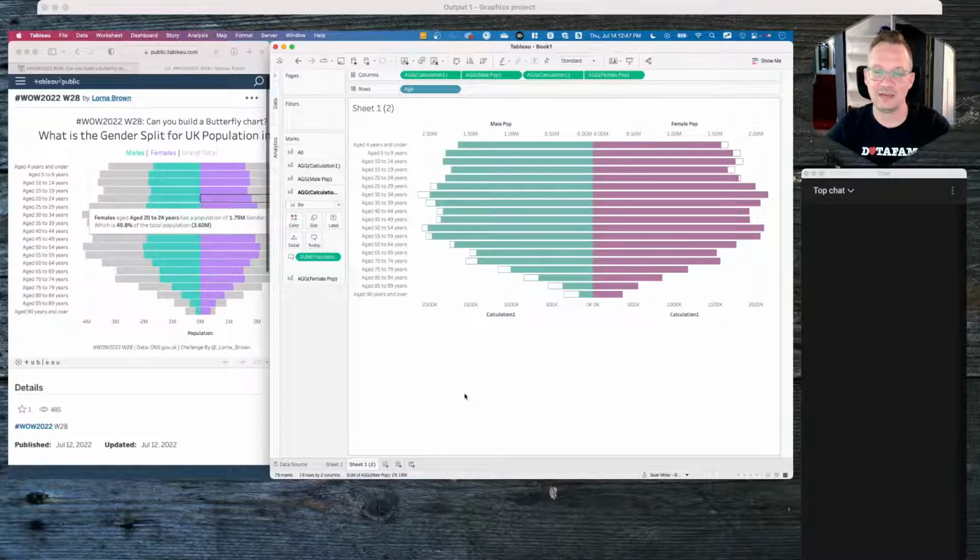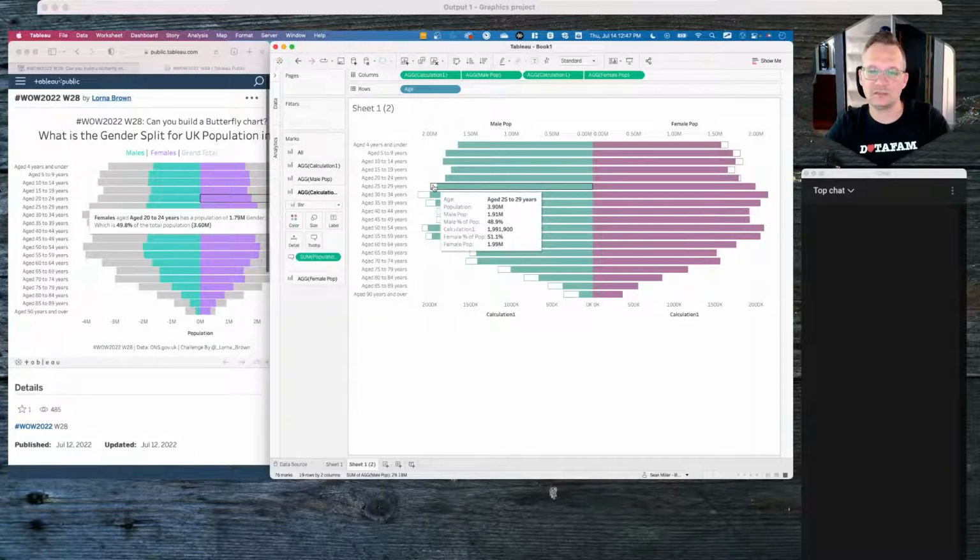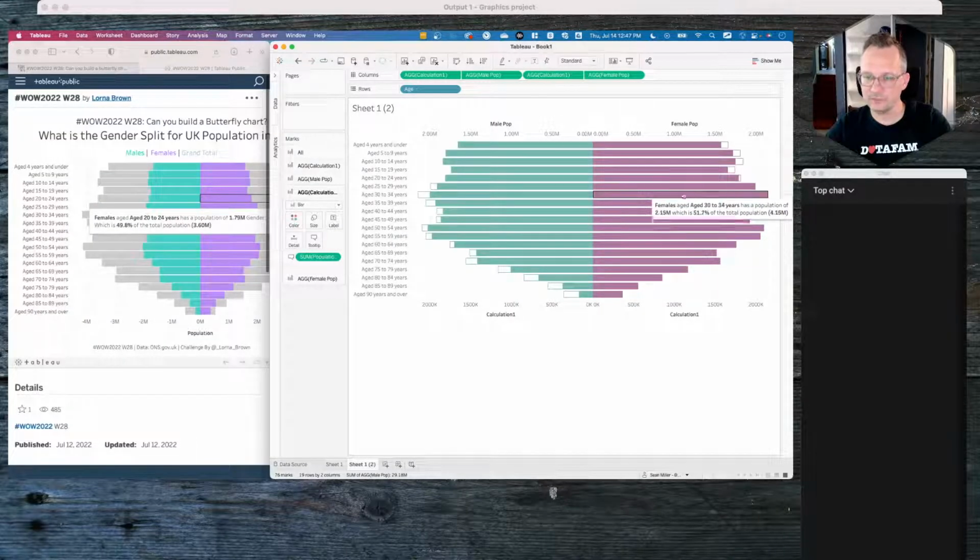And now, again, you're not looking at necessarily the proportion of the total gender. What you're trying to look at here is which gender has more within that age band, and you can also see how much, right? So the white space indicates a deficit compared to the other gender. So two ways of showing that.